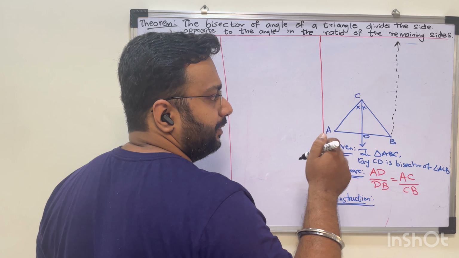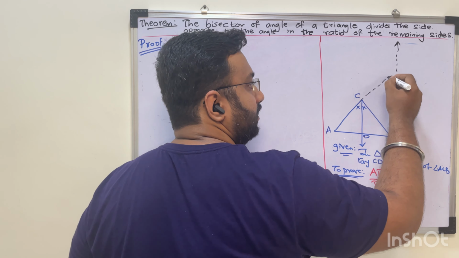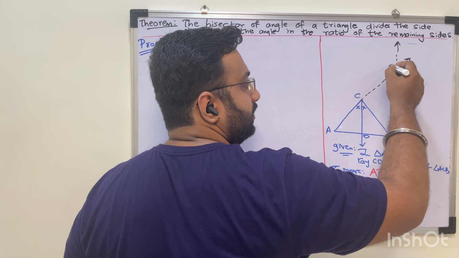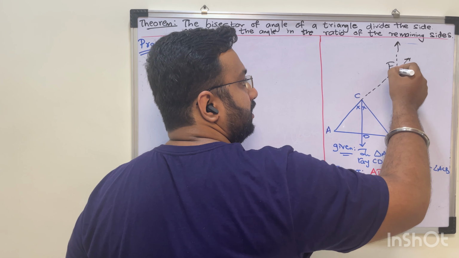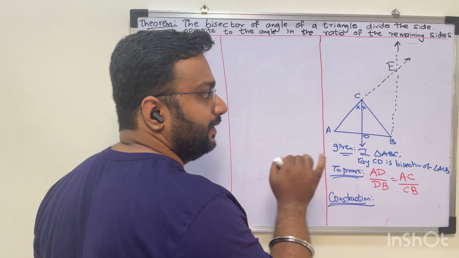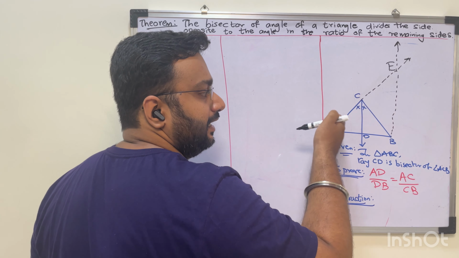Now this line looks a little up in the air, so let's complete this triangle. So let's have completion of figure. And over here, if you observe this, we mark E over here. So if you observe, EB is parallel to CD and we have completed the figure, so we get triangle EAB.